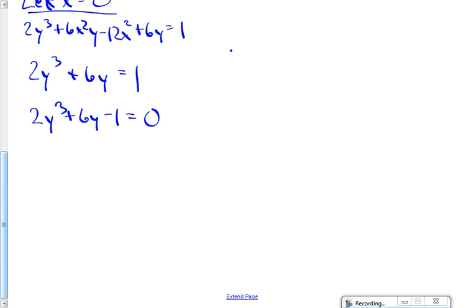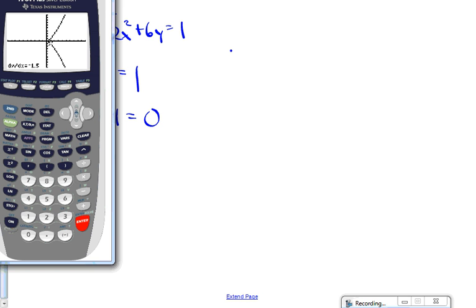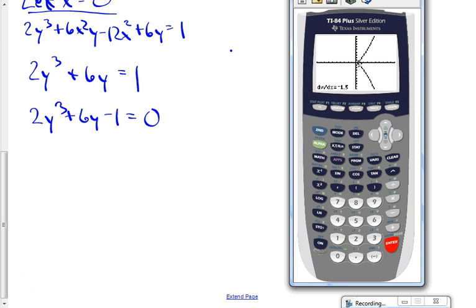So, there are 4 things you need to be able to do on your graphing calculator. 1 is find the zeros of the function. 2 is find the numerical derivative. The 3rd and the 4th one I don't remember, but they don't matter right now. We need to find the zeros of a function. I don't know if this is going to show up on the recording or not, but we'll go with it.